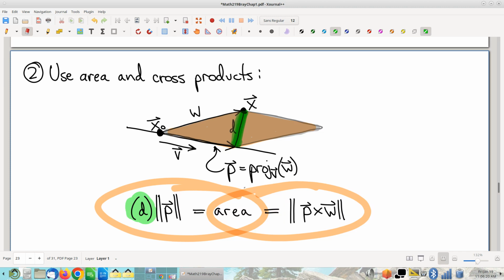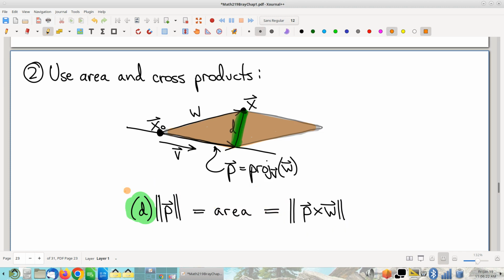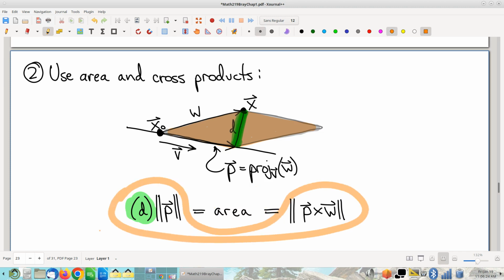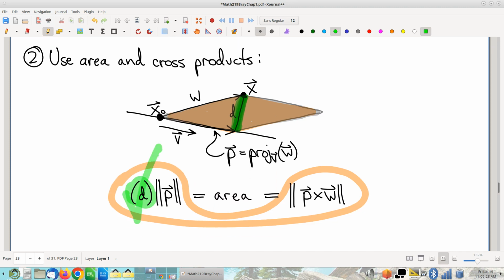And so knowing that these two things are equal to each other, because they're both equal to the area, allows me then to solve for that distance. And it turns out, in fact, I don't even really care about the area, but now I have a formula for distance in terms of things that I've already computed. So, slick move. Neat. Sometimes this idea is really, really handy.